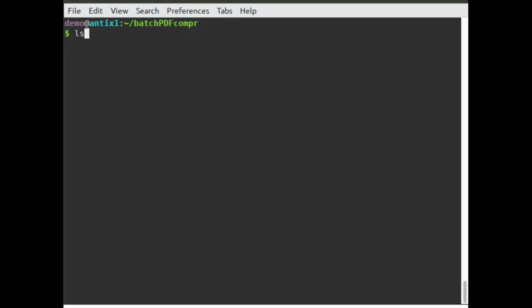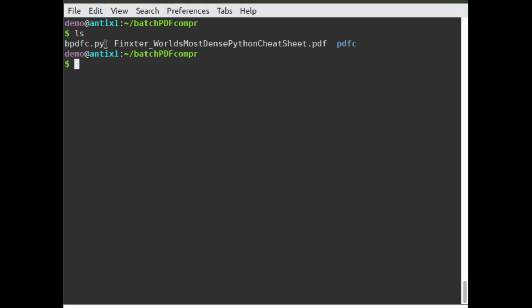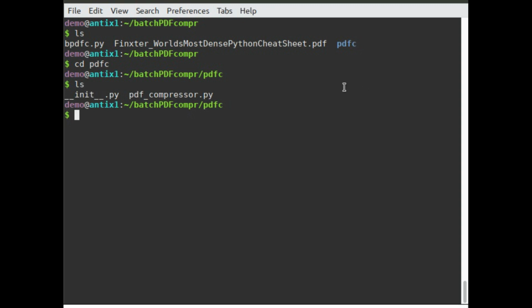So just to be clear, what we have is our directory, which holds our script and the document that we will be compressing, and then a subdirectory that holds the module, and that contains the module pdfcompressor.py and __init__.py.